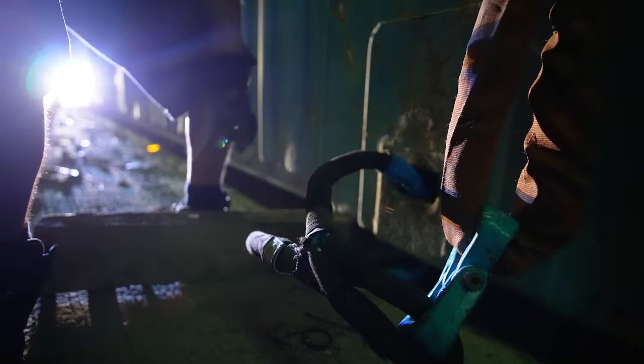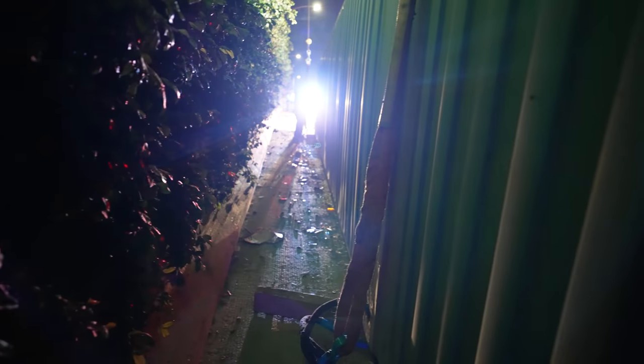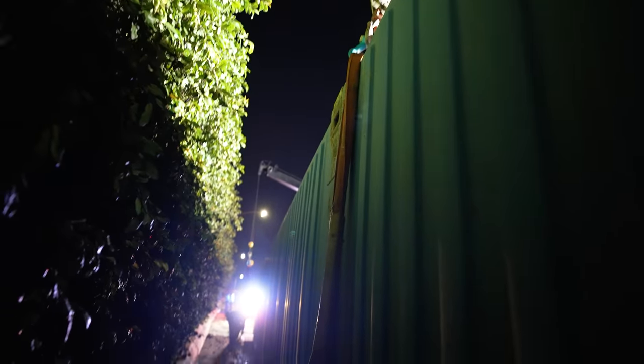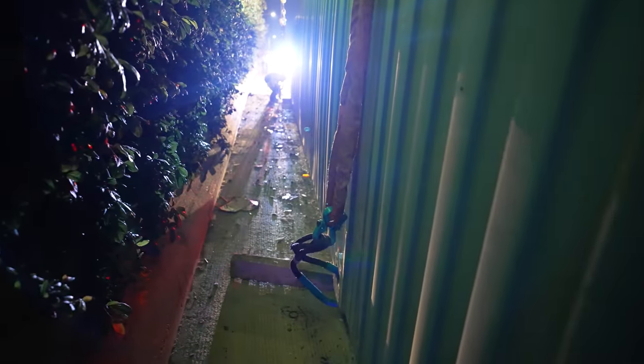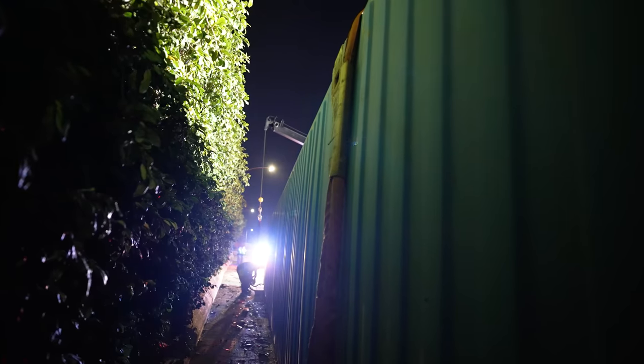This container link, I believe, is 36,000 pounds in this configuration, and the orange link is 40,000. So, well within my working load limit. Let's boom up. Alright, so I step back, let's boom up. Alright, now I jump up there and I get the container slings for the catch.